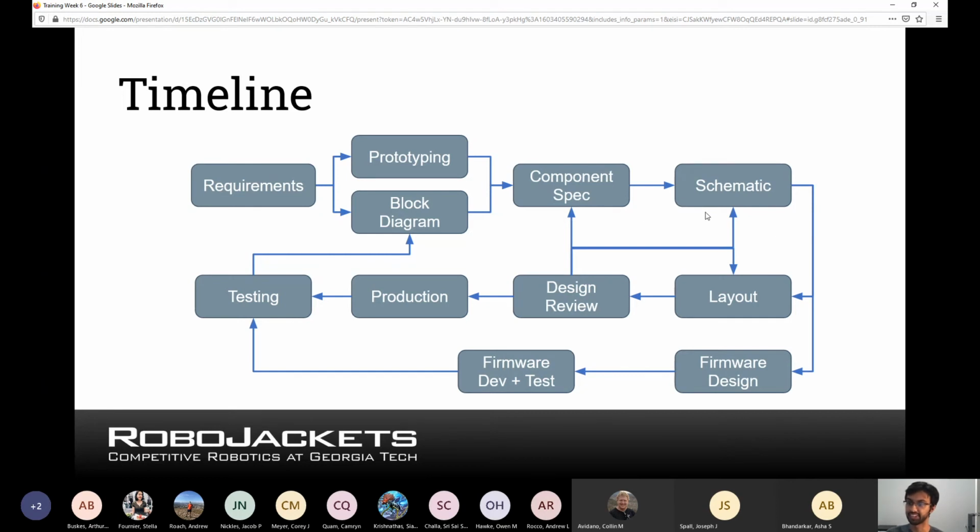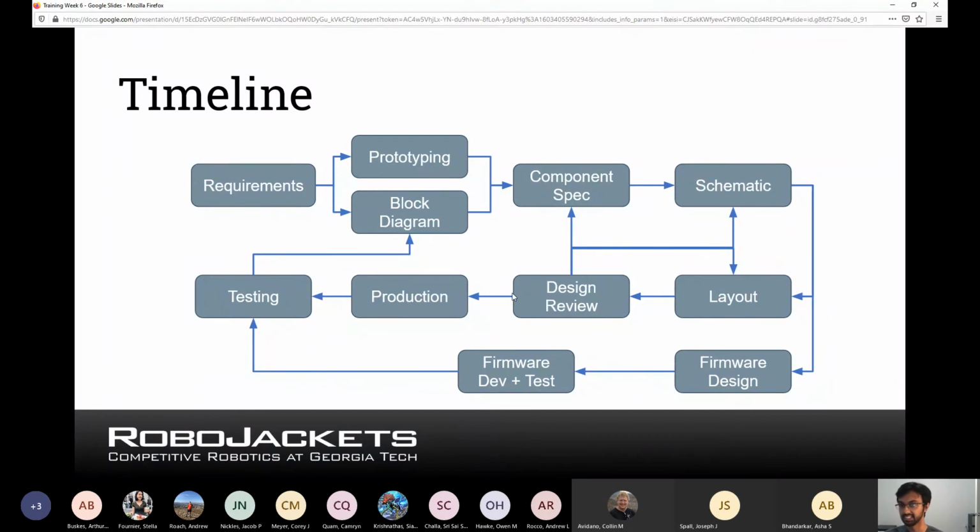After the schematic is finalized, they'll split off, and then the firmware people will be focusing on the firmware design, writing the code and testing for that, whereas the electrical hardware people might be doing their circuit board layout, having a design review, producing the circuit boards, and then finally fully testing. So there's kind of two parallel structures of what the firmware team would be doing and what the electrical team would be doing. And of course, at the design review, you're going to get some feedback from other people.